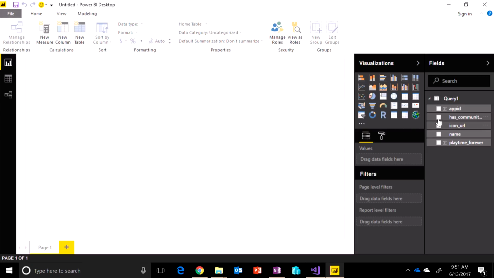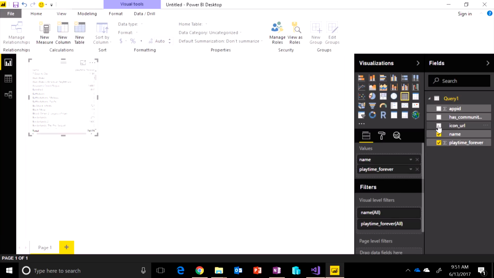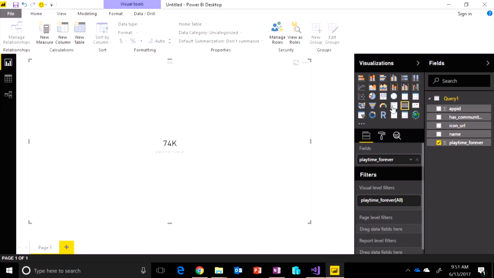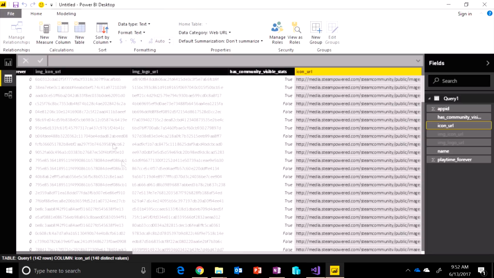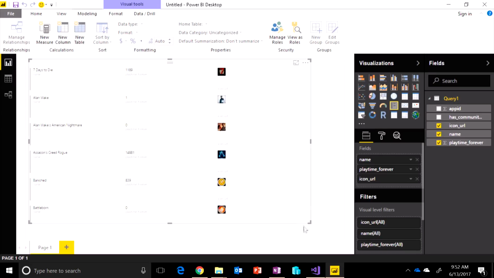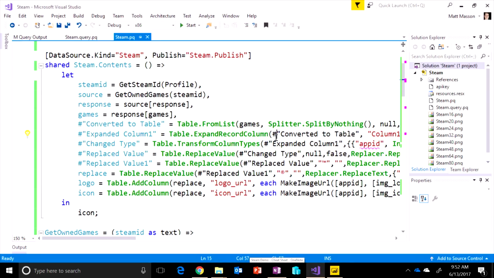And I'll go back to my reports. And so now I can drag on this and playtime and URL and the icon. Whoops, did that not? Did I not set that right? Oh, that's right, image URL. And now I have images. So I can create a very useful report to identify which games I haven't played. My boss is in the audience. I'm not going to show how much my play time actually is for some of these games. Okay. Any questions on that before I jump back to the slides?